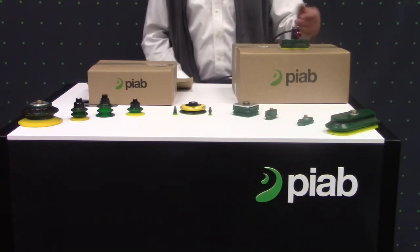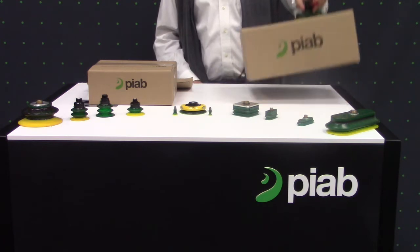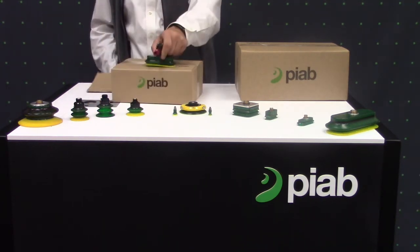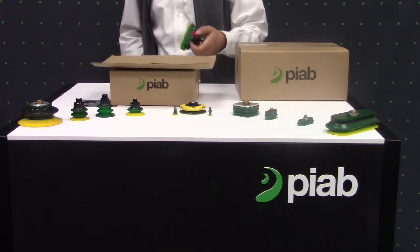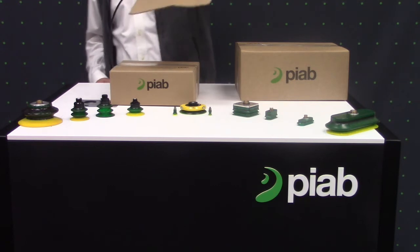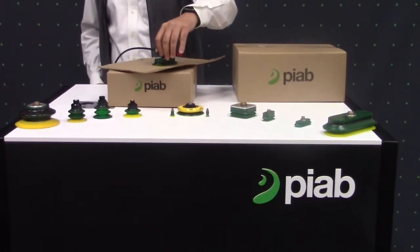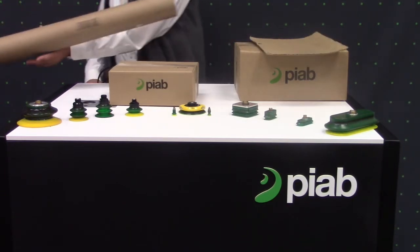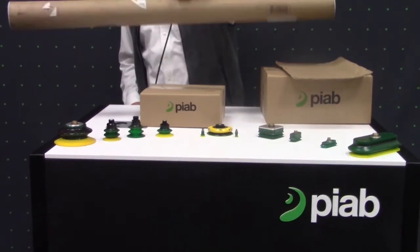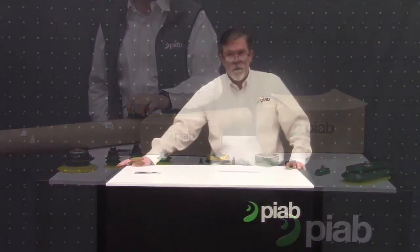Now walking through a very similar demonstration, but this time using an oval cup, 35mm wide by 90mm long — again, dual durometer with a nice soft lip. No problem making these traditional picks. Picking right across that seam, the cup is completely collapsed. You can actually see the profile here of the cup conforming around that seam. And now for a less traditional packaging type — these cups are also easily applied to tubes like this.